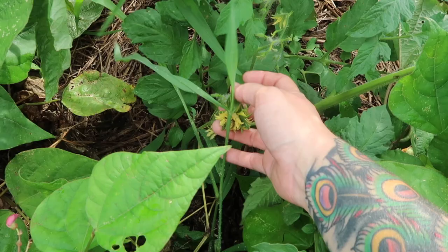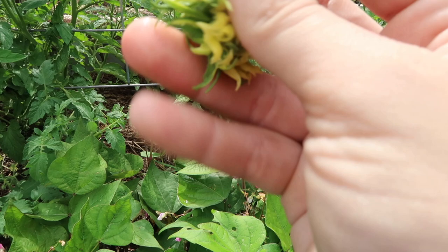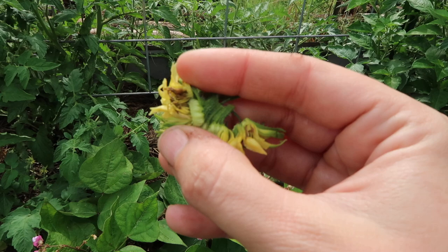I just saw something cool — I was talking about fused blossoms. Check that out, that is a monster. I'm going to pull it off because there's just no way this could functionally form into something healthy. But look — it's already started to set its frankenfruit! See all the little tomatoes setting? That would have been a huge tomato with a ton of cat facing, probably not very much that was edible at all. Isn't that crazy? Gardening is so cool.